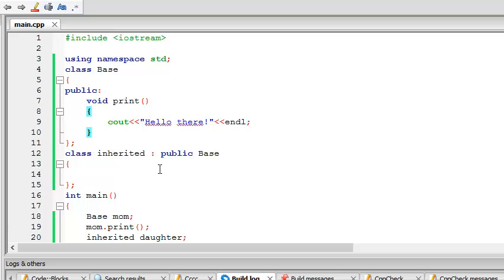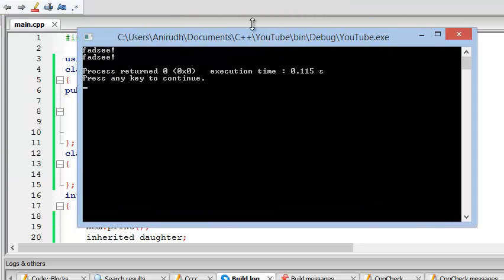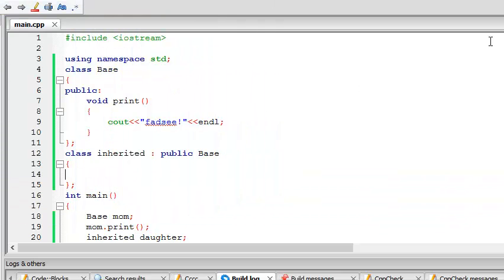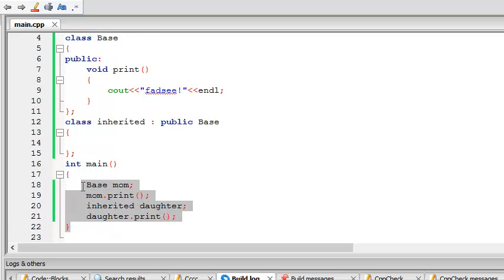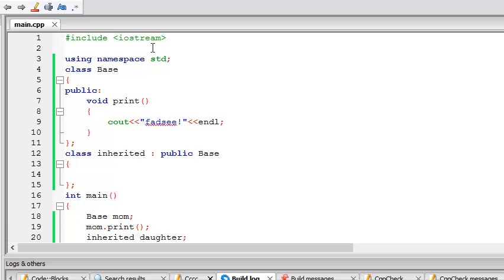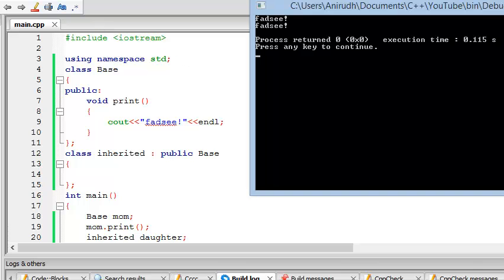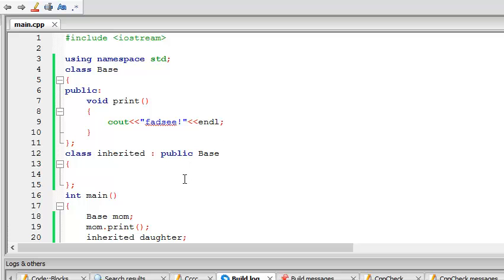Isn't that beautiful? So if I type in something random here and let's run it, the same thing comes up. It is reflected on this class as well. We can create objects and do whatnot. We can do whatever we want with this. Okay, so be careful that you understood these.